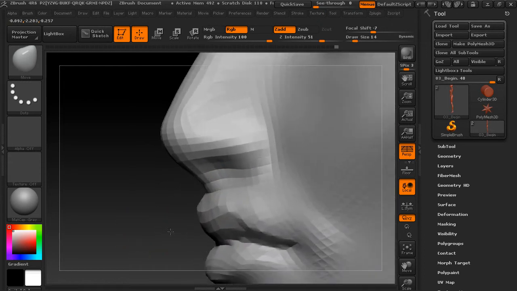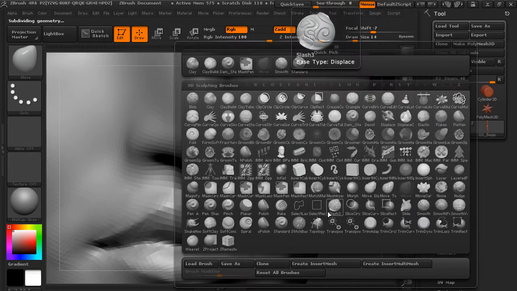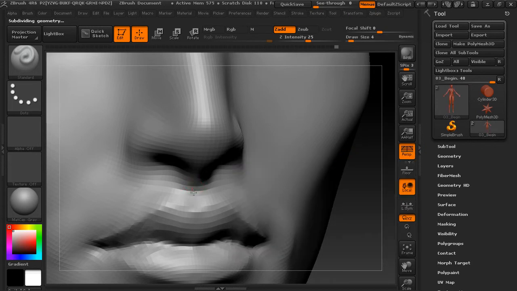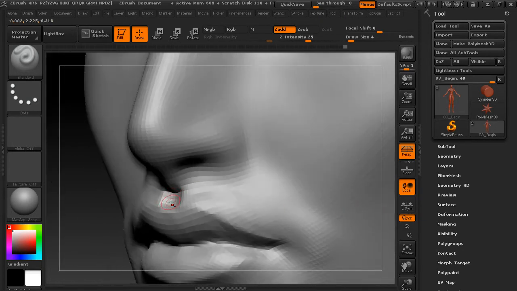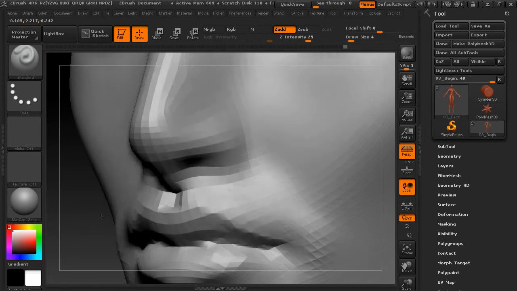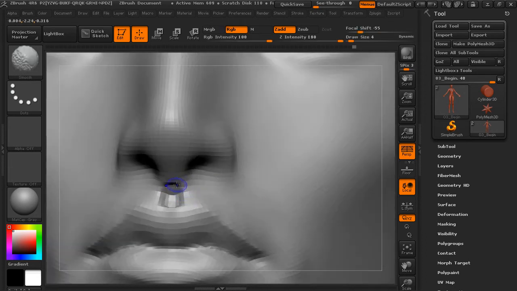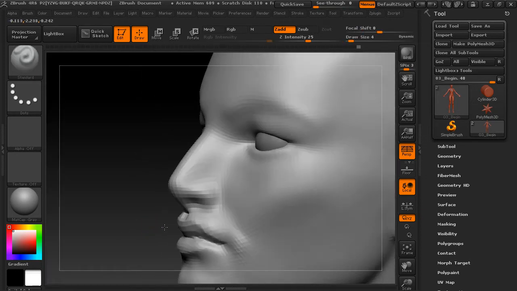And then on the top lip, let's go ahead and go back up a subdivision level. Let's go to our standard brush, BST, to do that. Bring our draw size down, and I'm going to start to hold down Alt and cut in right here, right above the lip. Okay, and that's going to go right to the top of the lip there, but it cuts in. And notice that our nose goes into that skin, but let's take a look at that. Let's actually push in on that as well. And then I'll just kind of smooth over that a little bit so you can see that.